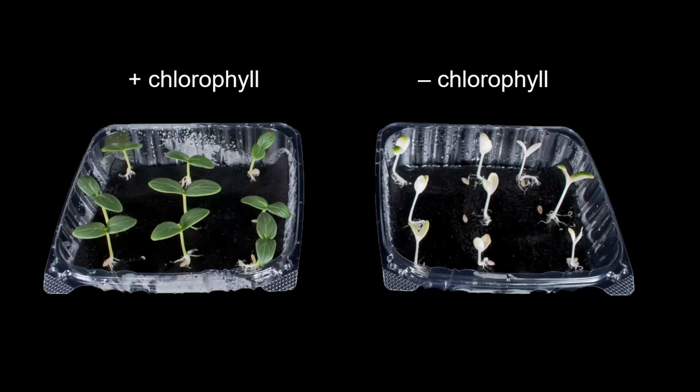This kind of stole from some ideas in the 1980s and 1990s, but we applied a herbicide called norflurazon. This is an herbicide that blocks the synthesis of carotenoids. Carotenoids are used for photosynthesis, but they also help block excessive light to chlorophyll, which eventually damages the chlorophyll and breaks it down. So when you apply this norflurazon and put the seedlings under high light, the chlorophyll ends up getting degraded. So we were able to have some seedlings that had chlorophyll and some that didn't.